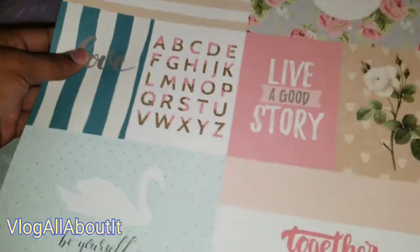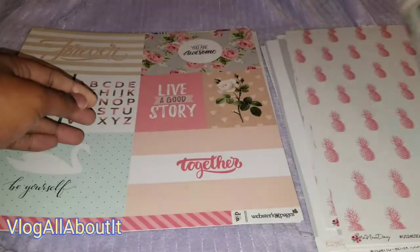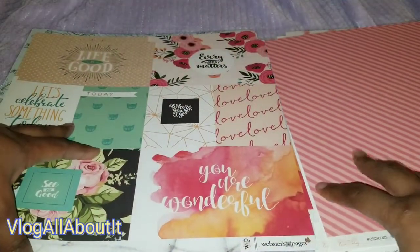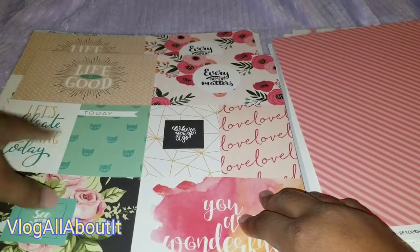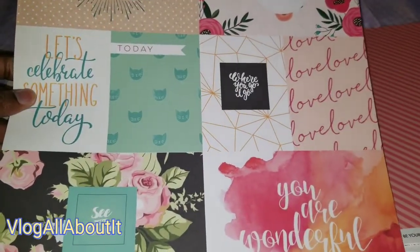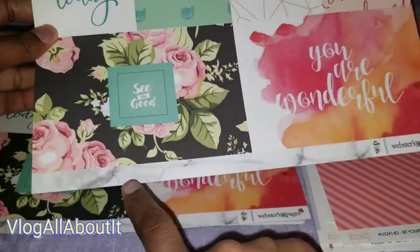You can cut these out and use them as little tuck spots, or do people still make, what are they called? Gosh, I forgot what they're called. Those little notebook things with the little journaling cards in them. I can't remember what they're called. Anyway, I wonder if people still make those. But yeah, so here's another sheet here. And then it gives you an idea of what it's going to look like on the back. Marbleization. Love it.